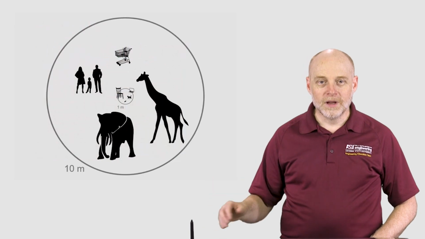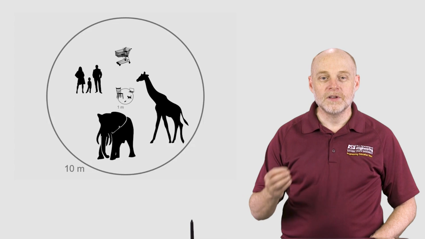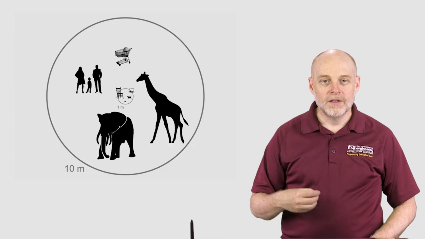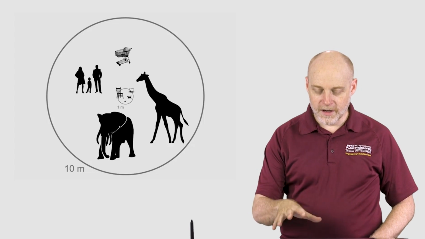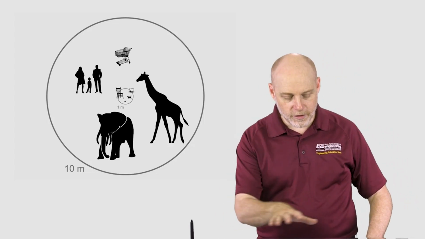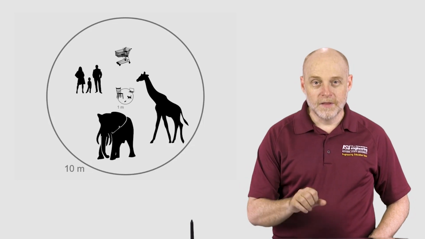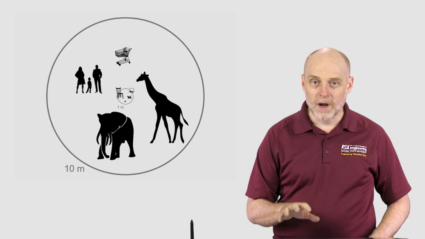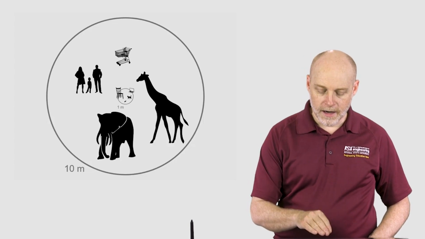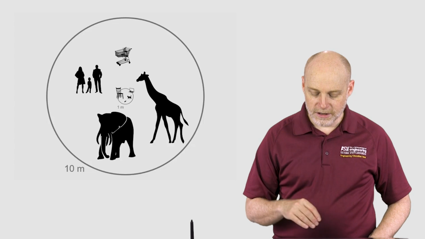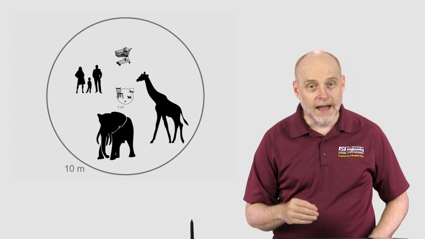So first, I want to give you a sense of the scale of what we're talking about when we talk about these switches inside of the computer that are turning on and off to represent ones and zeros. And so I've got a couple of circles here. This outer circle represents a diameter of 10 meters. And within that, we have some images to give you a relative sense of the size of this. So, an elephant, a giraffe, a family of people, a shopping cart. On a smaller scale, we can see things like chairs and cats and laptops.